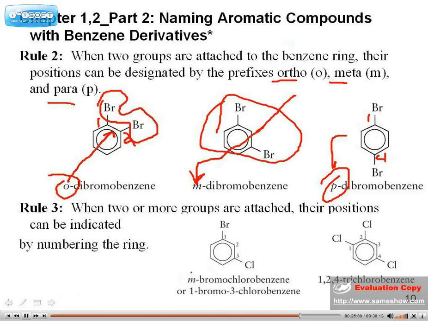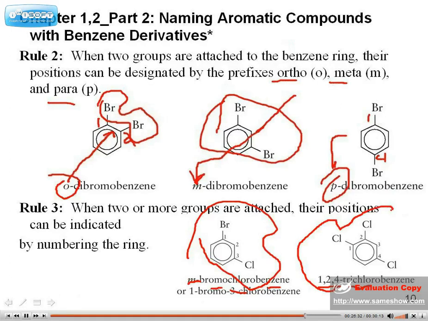So we have multiple choices on how to name these. Again, in this example right here, I can choose to call it 1-bromo-3-chlorobenzene, or I can call it meta-bromochlorobenzene. This really only works for two branches. If we have three branches, then we have to do the traditional numbering and using di and tri.